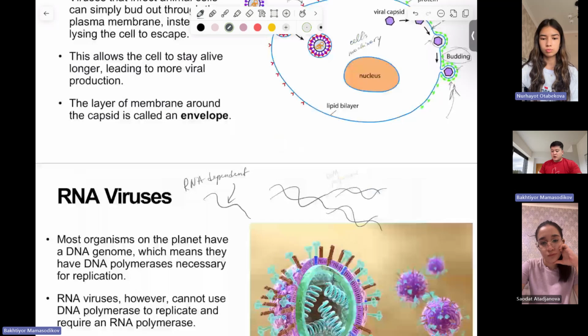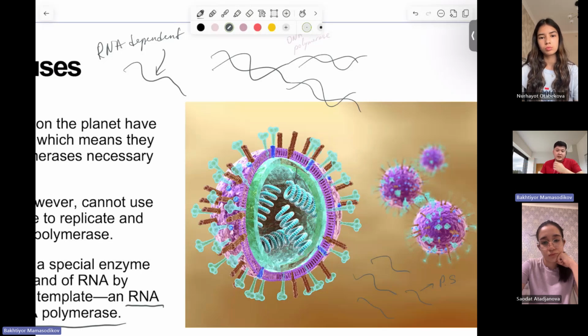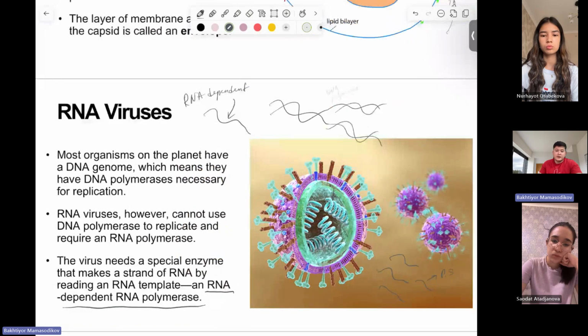So how is it going to replicate? Replicate means how it's going to increase in number. The virus first of all enters the host cell. Inside, it uses its RNA-dependent RNA polymerase. They are making more copies of these RNA molecules. And these RNA copies are used for protein synthesis, and serve as genetic material for the new virus babies. We call them virions, okay? These viruses are built and leave the cell to infect others. It's the same as with other cells, but the difference is only in the genome, that they contain RNA.